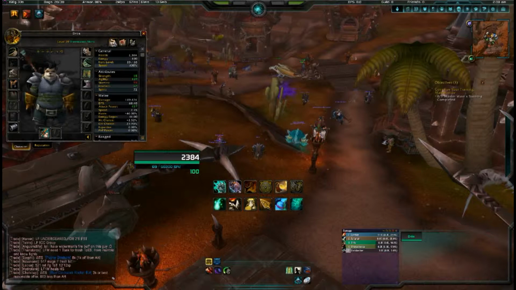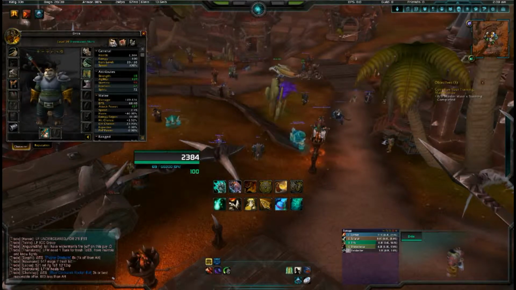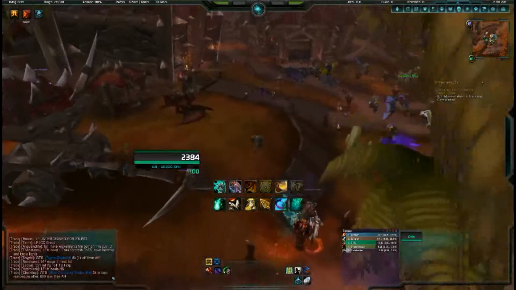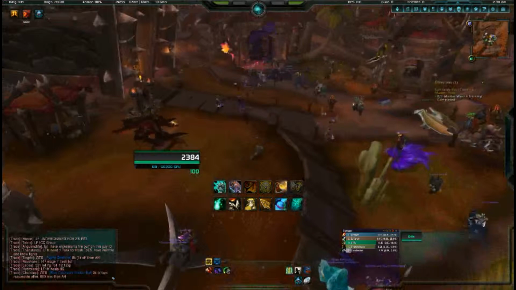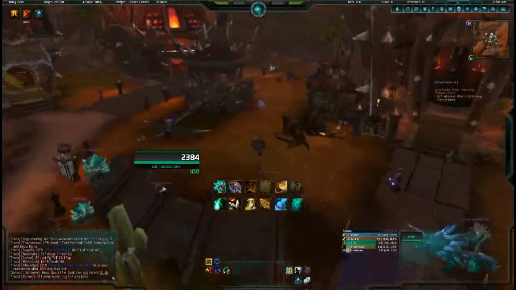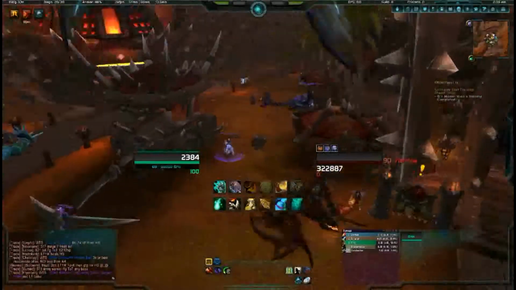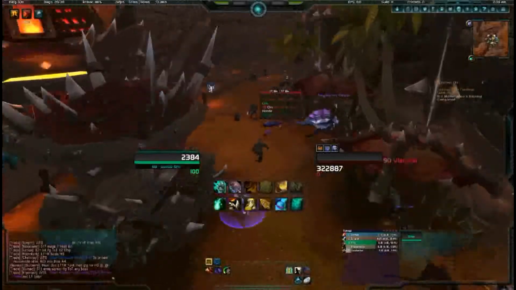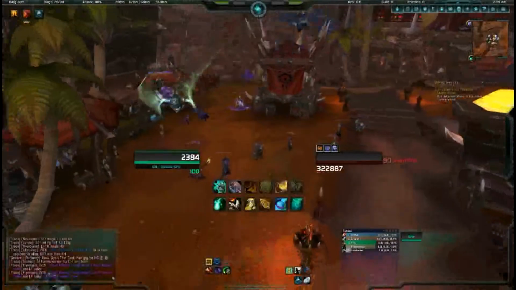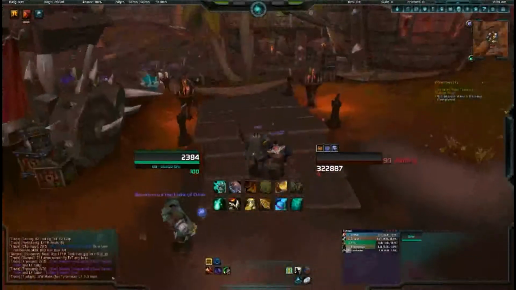Monk time! That's right, as you can see I do have a monk. I am leveling up monk. His name is Driz. Today what are we going to do? Well, as you can see my UI is pretty bossly, in my opinion. So we're going to be going over my UI, what add-ons I use. I will be logging out, showing you which add-ons I use, things of that nature, and then we'll see how it goes. So let's get into it.